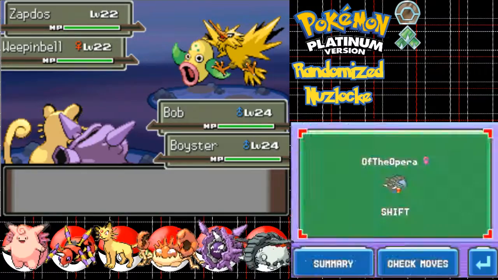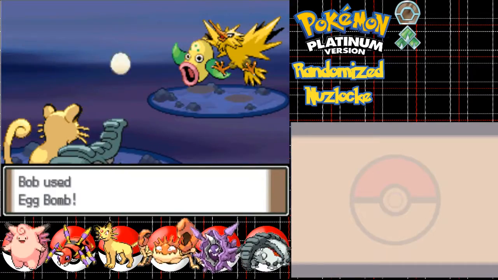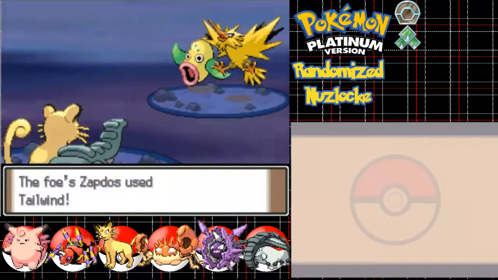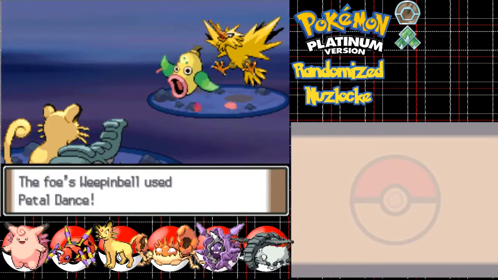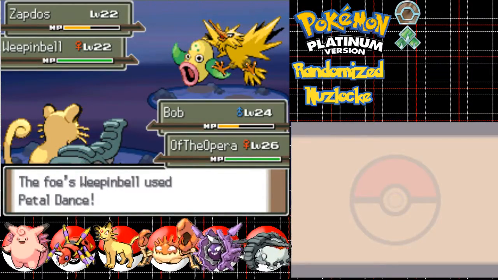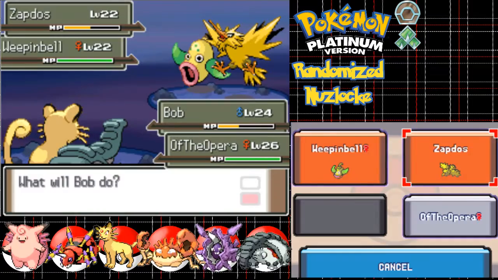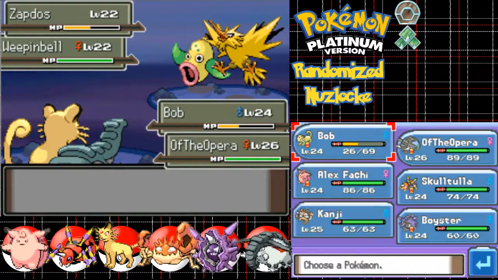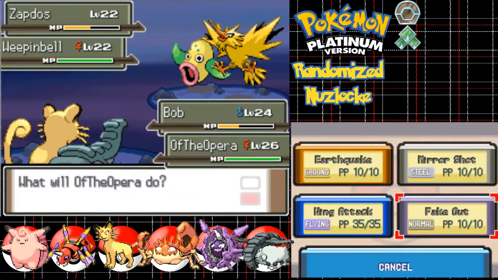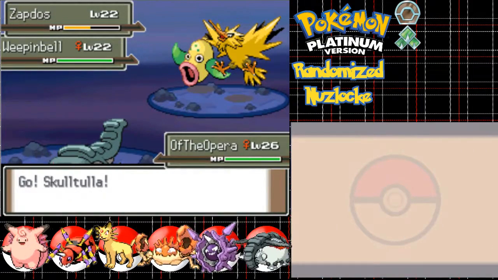Time to get you out of there, Boyster. I don't like the Weeping Bell covering the grass. Okay, Tailwind. I'm fine with that. Petal Dance could be very bad. Okay, that did way more damage than I thought. And now they're faster. I don't want to risk losing Bob. I'm going to Skulltula. And I have to fake out one of these Pokemon. I'm gonna fake out the Weeping Bell. Make sure it doesn't hit the Opera.